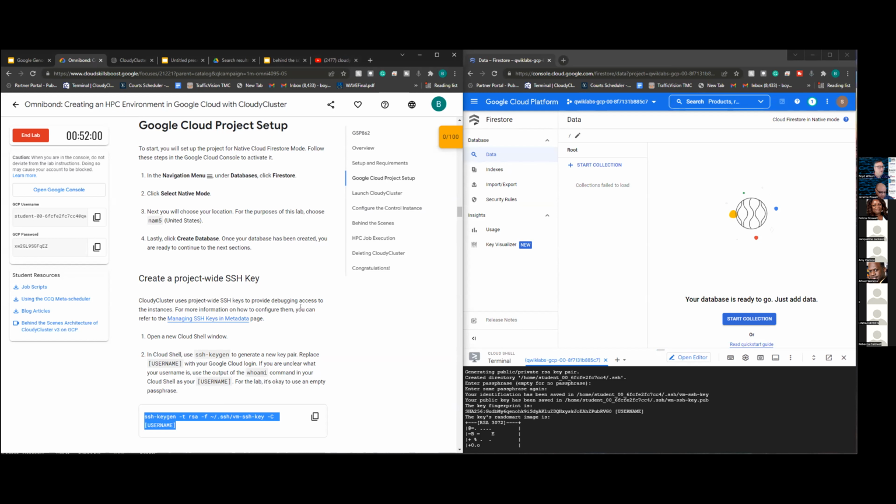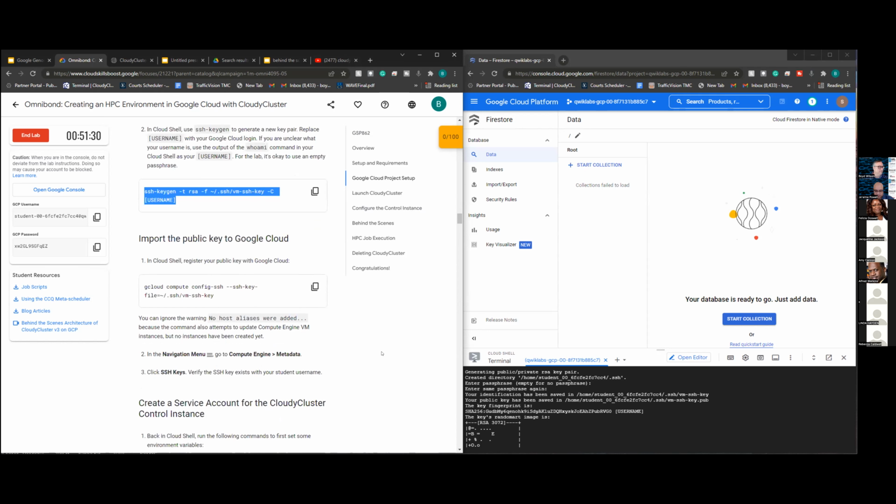Now, one thing I'm going to say for the hackathon is we do all this stuff in the projects for you already, and we set up the cloud cluster, so you actually don't have to do any of this. When we share a Google Cloud project for the hackathon, this stuff is already set up. But this is if you want to do it on your own. So we're setting up the environment for them to work in. Okay.